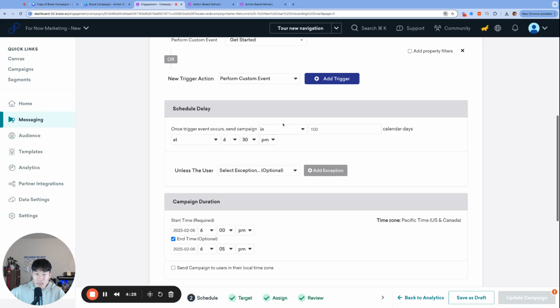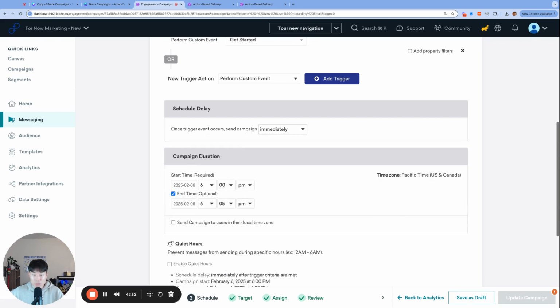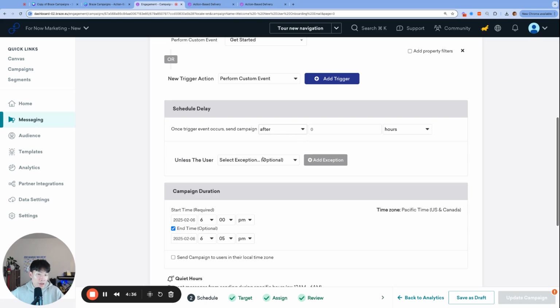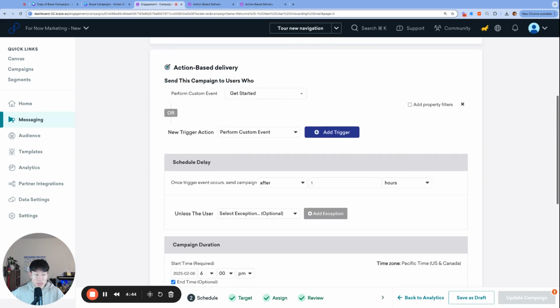Whenever you set a delay, so if you send it immediately, you see that little section goes away. But if you do set a delay of any kind, then you have what's called an exception event that shows up. So let's think about an abandoned cart campaign. Let's say I put an item into my cart and I left a page, and then that triggers the abandoned cart campaign. But we want to give them maybe an hour to actually check out before bombarding them with an email right away.